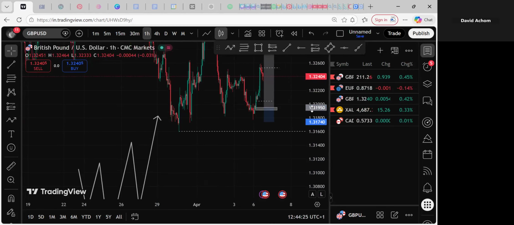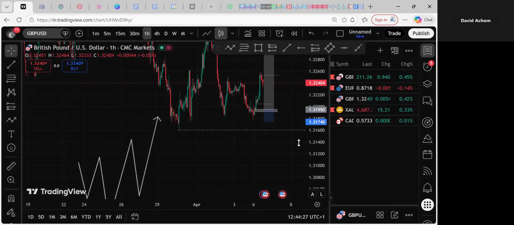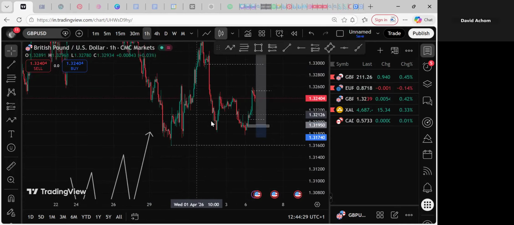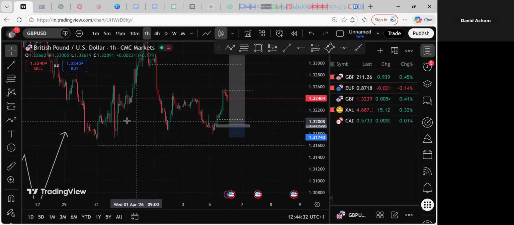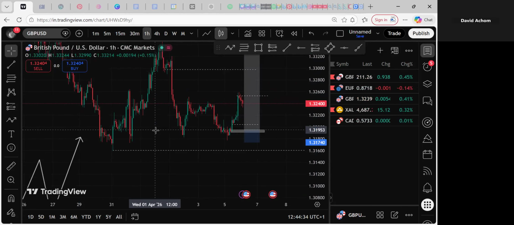Now, on the 1 hour time frame, we missed the initial entry, which was this one last week. We missed all of this. I saw this trade on Thursday. I was about to call it, but I forgot. I did not intentionally skip the Friday one because it was for our students specifically, but I forgot the Thursday one. I don't know why.